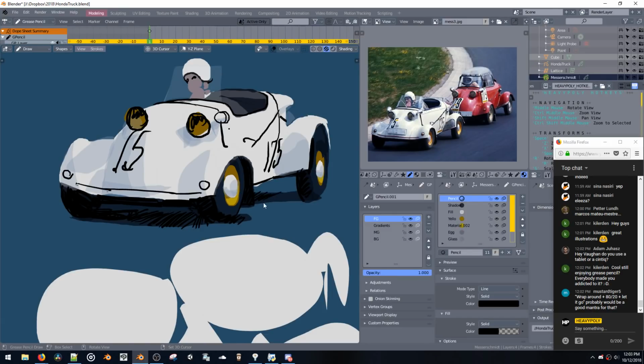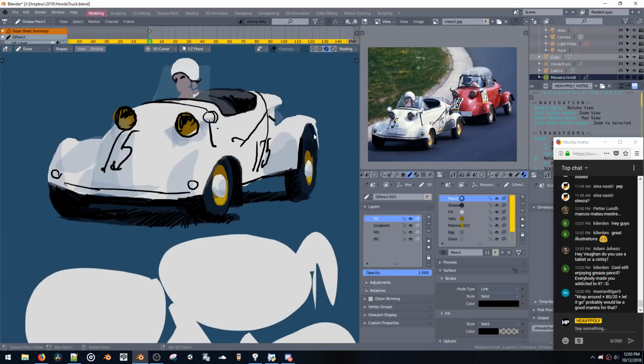You can do some squiggles. There. Yep, still on it. Hey Adam, I'm using a tablet here. I never got used to Cintiqs. Like, I feel like my hand gets stuck on them. Maybe I just have sweaty hands or something.